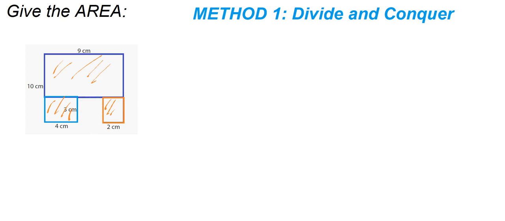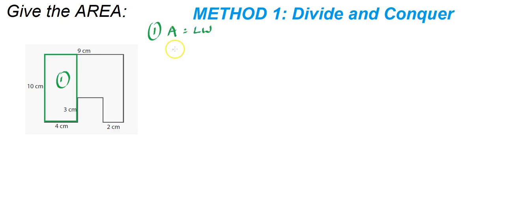That's a gap. Okay, so let's have a go at solving this particular kind of problem by using the divide and conquer method. You can do it any which way you like. I'm going to break this up into rectangles that look like this. I'm going to call this particular rectangle rectangle number 1, and see if I can find out its area. I'm going to use my formula, length times width, and see what I've been given. I've got a length of 10, and I've been given the width, great, of 4. So the area of rectangle number 1 is 40 centimeters squared. I'm going to be using that later.